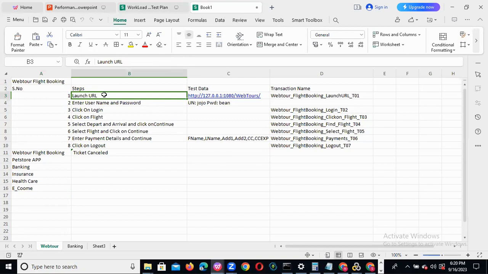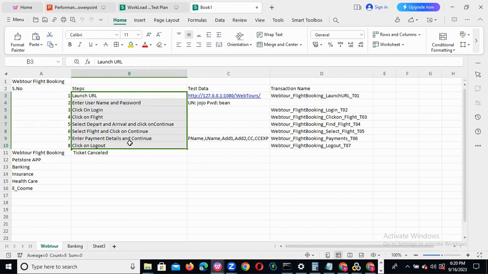We launch the URL, enter the username and password, click on the login button, click on flights, select the departure city and arrival city, click continue, select the flight and click continue, enter payment details and continue, and finally log out. So this is one business flow, the flight booking scenario.